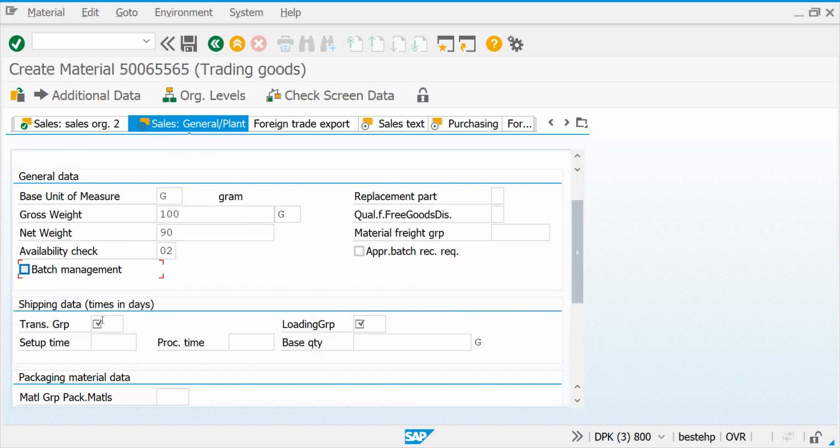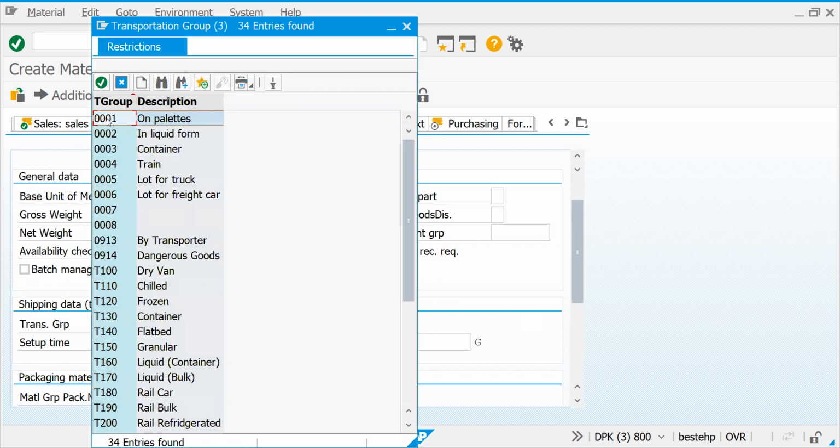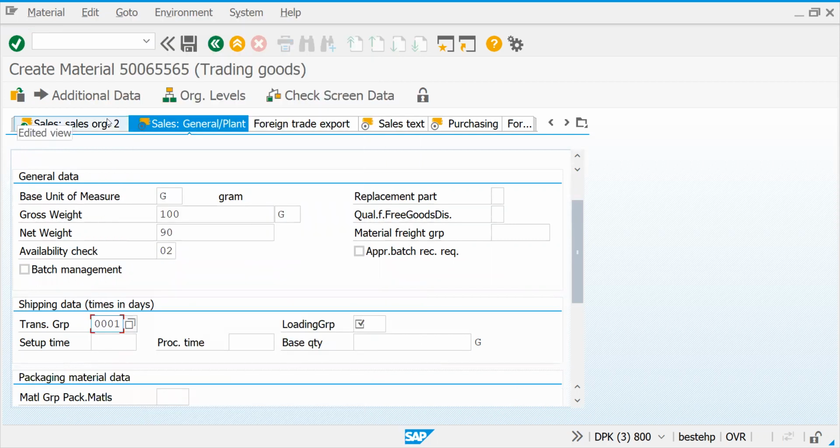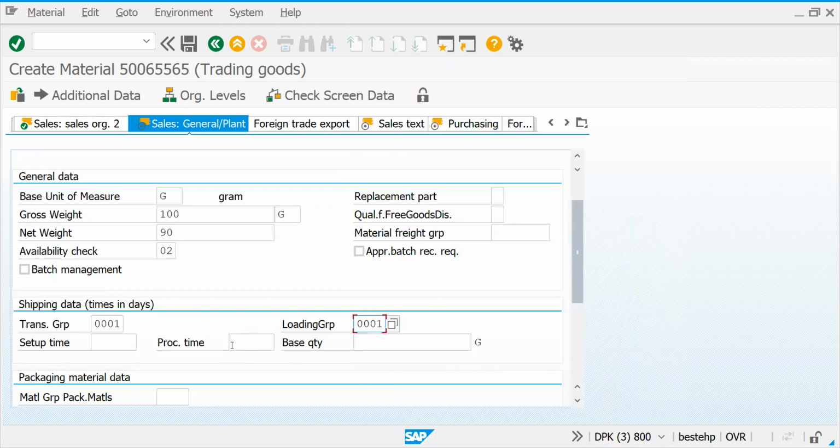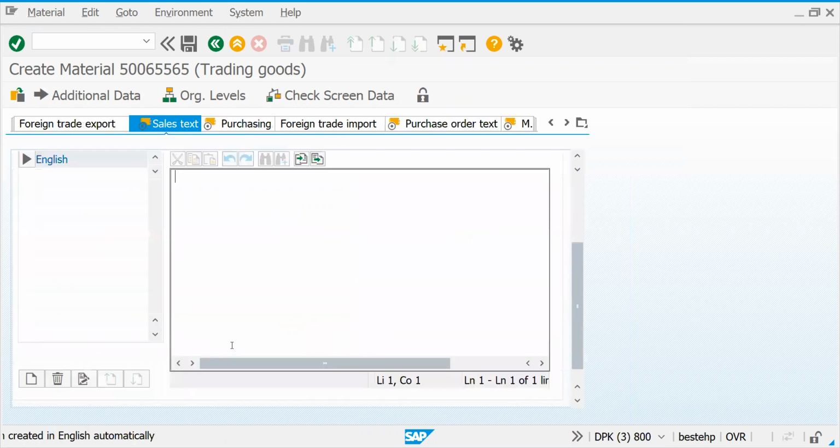Okay. There is something called transportation group, which is useful to decide the route in the sales document, in which route you are sending the goods. There is also something called loading group, which is useful for shipping point determination. Your shipping point will be determined based on shipping conditions, loading group and plant. Since it is a mandatory field, let's put something; I will explain tomorrow how shipping point determination works. Let's press enter. As of now these are the important fields.